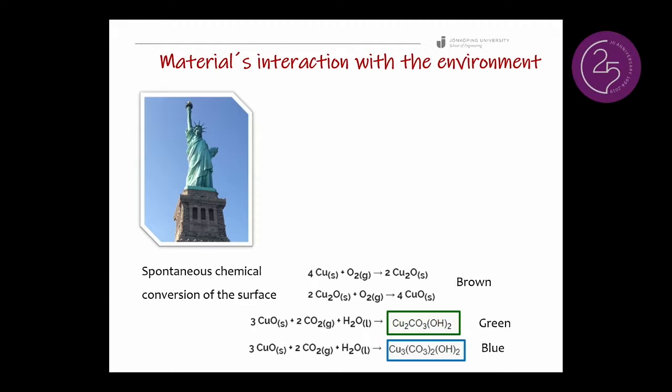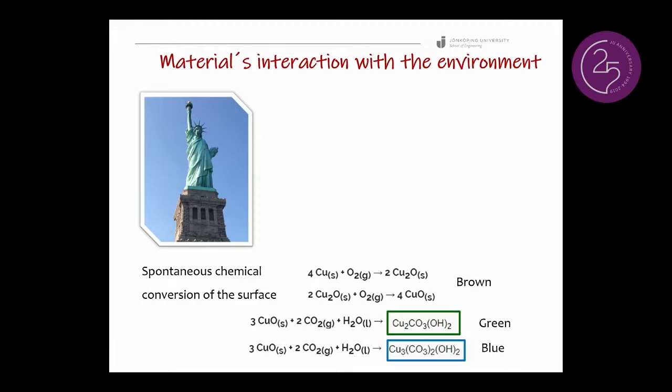Because it is a spontaneous chemical conversion coating, it's like a live surface. It will change and keep changing over the years, depending on which ingredients are more present in the environment. It can react even with sulfur, even with chloride, adding new nuances between blue and green and brown to this surface. So this is a nice positive interaction with the environment.